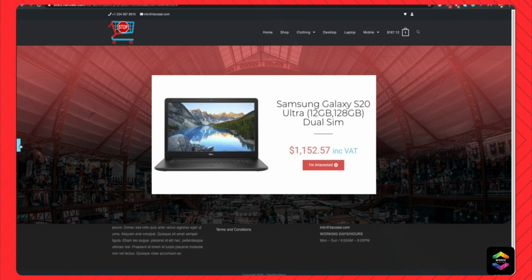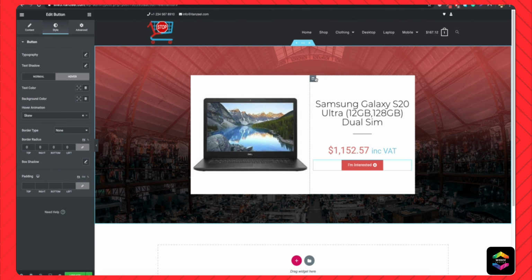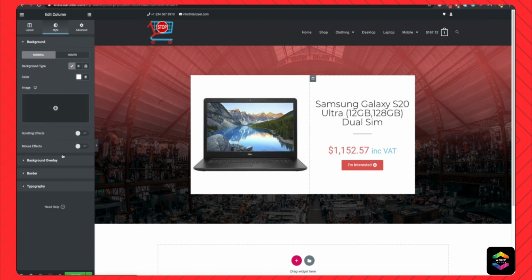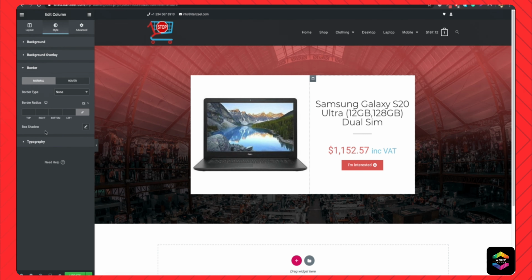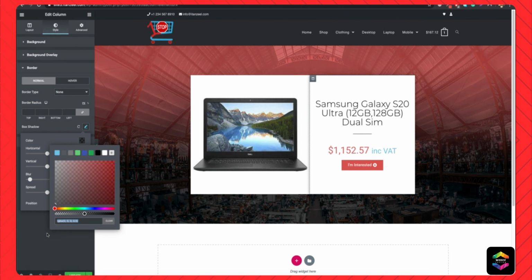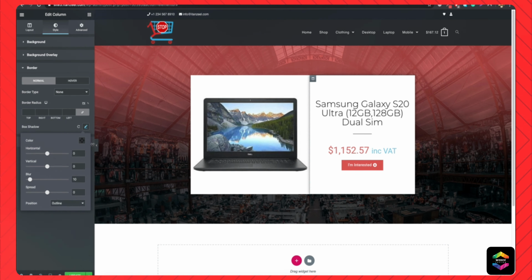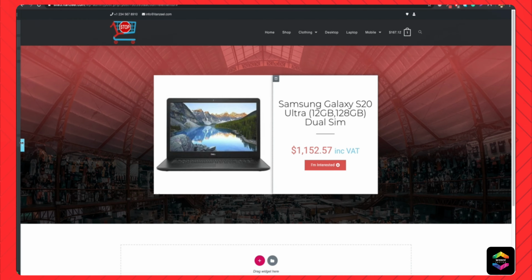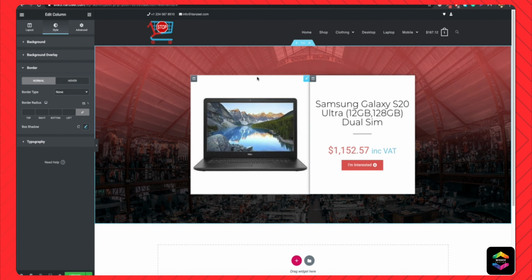Okay, so what we have to do, we have to first give this a border. So for the border, we have to just add this, and we have to go to the style, and in the border we have the box shadow. So we're gonna just click over here, and you can see that the shadow is applied with the 0.5 opacity. And if you click over here, you can see how is it looking. And now what we have to do is that we have to make this image shorter from this side and from this side as well.